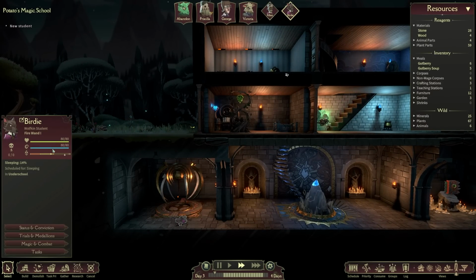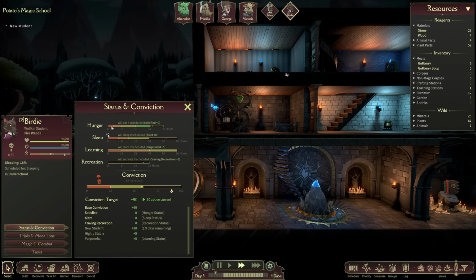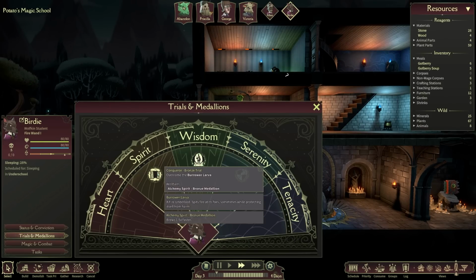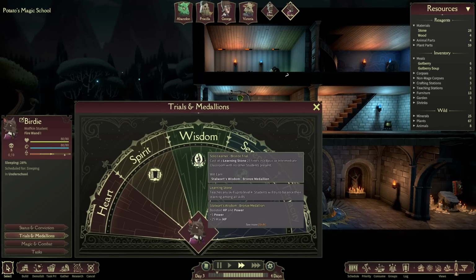So, every student, in addition to having HP, mana, and conviction, also has, well, there's a bit of a deep dive into sort of conviction, hunger, sleep, learning, etc. Forget about this for a second. What I really want to focus on is trials and medallions. Basically, if we are able to conduct these sort of little like mini quests, we will level up our students.